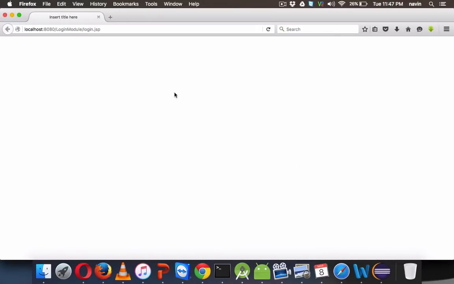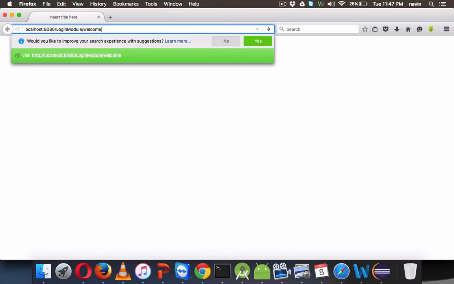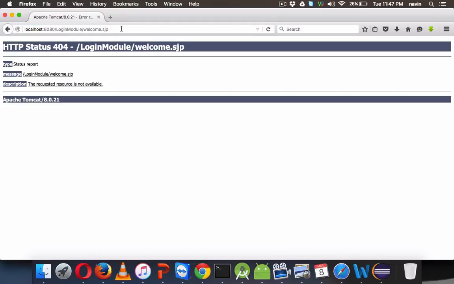Okay, that's Firefox, and that's my login page. So I can access the login page, but I can also access welcome.jsp. I don't want my user to access this welcome.jsp page; it should be accessible only when the user is logged in.